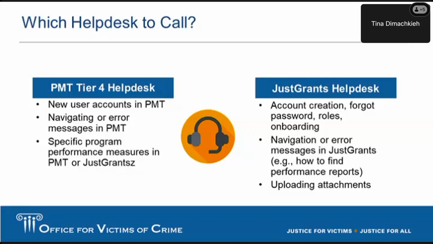The JustGrants team is responsible for the functionality of JustGrants, and that's who you would reach out to if you have any errors or issues that you're experiencing in JustGrants, whether it's around account creation, password resets, roles and onboarding, navigating any error messages, or attaching and uploading documents in JustGrants.